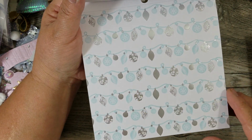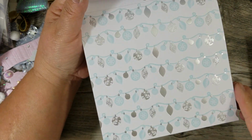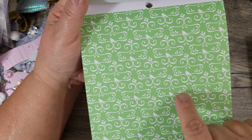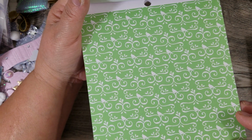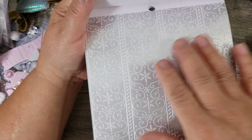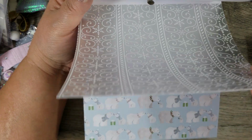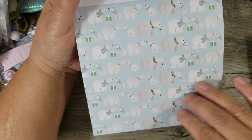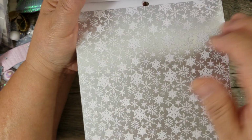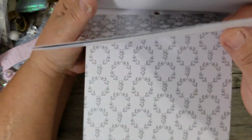Then there's this one. I'm into the blues for some reason. And then the next one is this green one with the little cardinals. I think that's what they are. And then this one, look at how beautiful. This one's foiled. So there's some foil sheets in here. Here's the one with the polar bears. And then here's another white and silver foil. It's a very pretty paper.